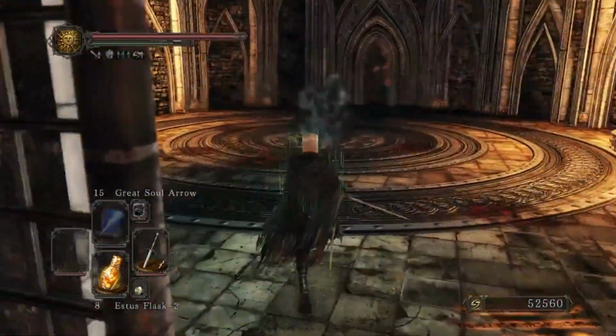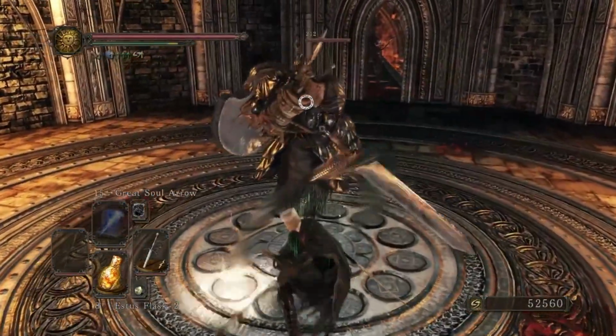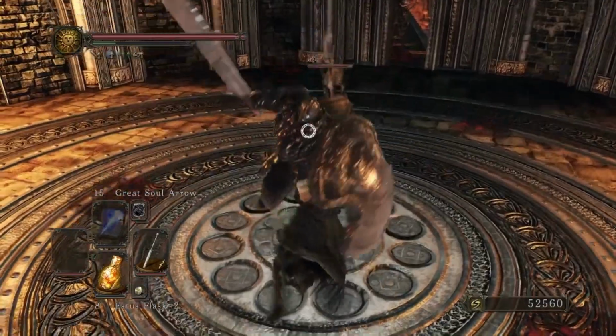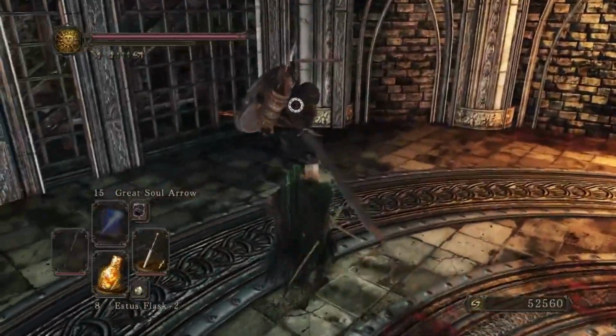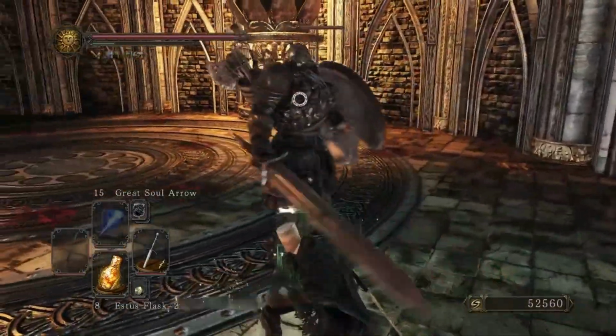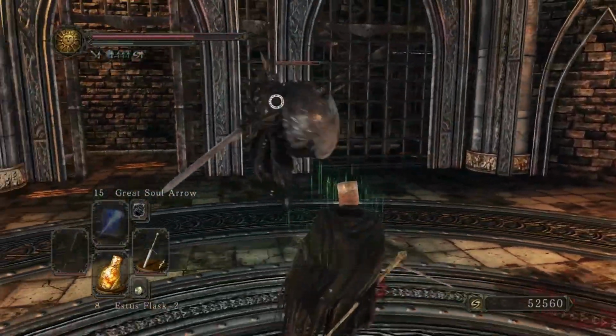Gotta head down here. And look who it is. There's a lot of people that go the whole game without seeing this one, this pursuer, which for all good reason, because after you kill Smelter Demon, like, why would you come back down here?